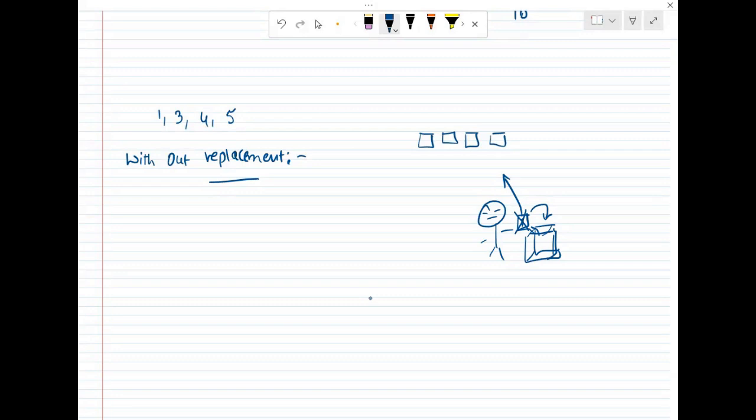Now, first we will calculate the sample space. These are the boxes. Let me know which number you can place in these boxes. Which box are you going to fill first? Pick one box. Any box you can choose, no problem. I choose the middle one. This box I choose.